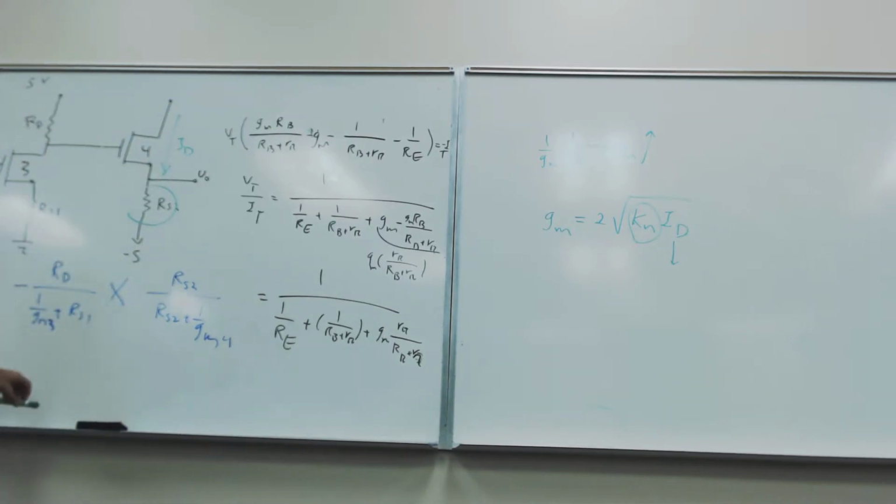Will we get into class B, AB, C, and D amplifiers in this class, or is that more like feedback and control? No, that's what I said. Depending on how much progress we have, I think there's a pretty good chance that we're going to cover class B and class C and maybe a little bit of class AB. I don't think there's discussion about class D. Class D, I actually haven't been doing class D myself. So that's out there too.